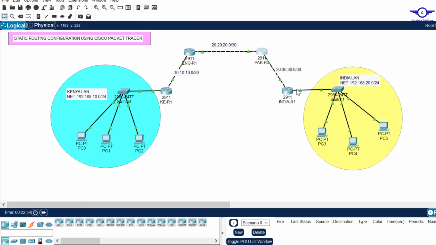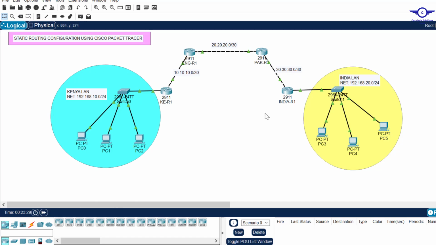When the traffic has reached here, the router knows that the Indian LAN is directly connected to it, so it will forward it directly. But how will the traffic go back? We have to specify ways through which the traffic will go back. Very simple. So we start from this router. Going back, we reached here when we were configuring the forward path. We didn't configure the forward path here because it's directly connected to our destination. So we have to go back.